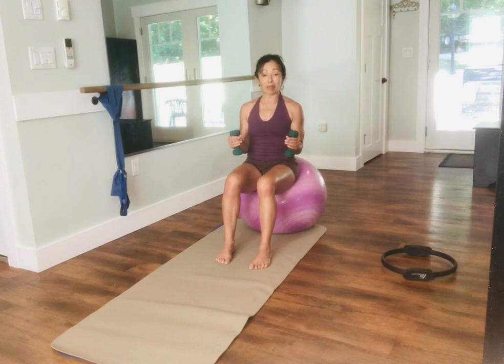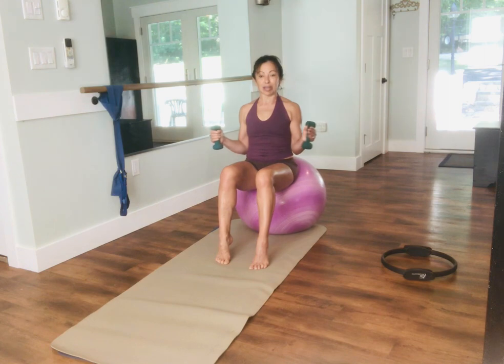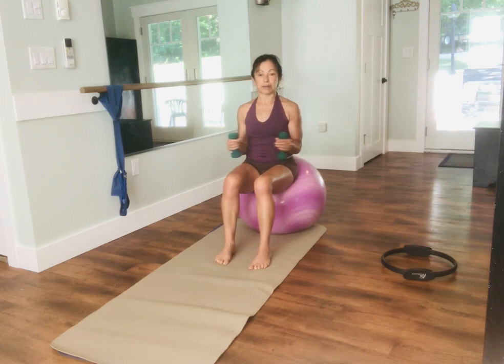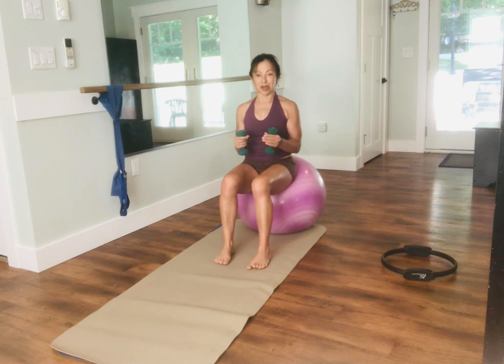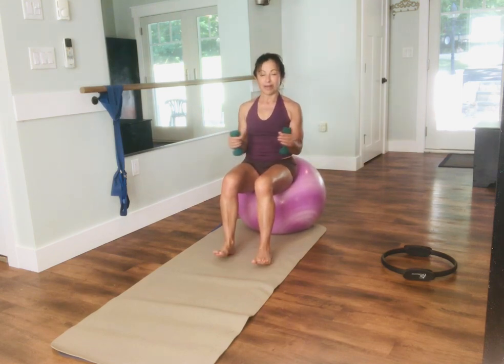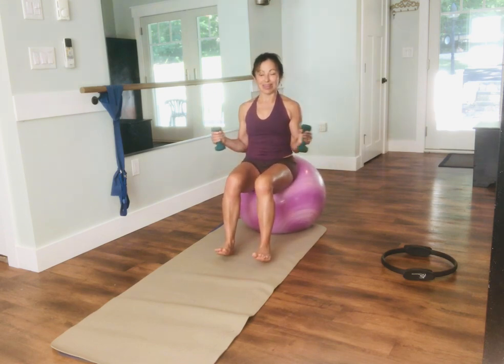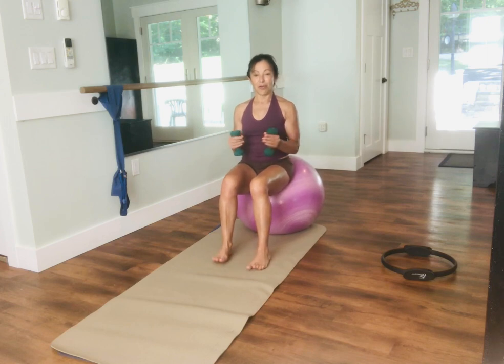Now, as we go out, I'm gonna lift my heels up, drop them. Lift my heels up, drop them, okay? Form like this, four. So you're doing like a little releve on your ball, three, two, one. Now, opposite, lift your toes up, drop them. Good, so you should definitely be feeling your shins working on this one. Good, five, four, three, two, one.